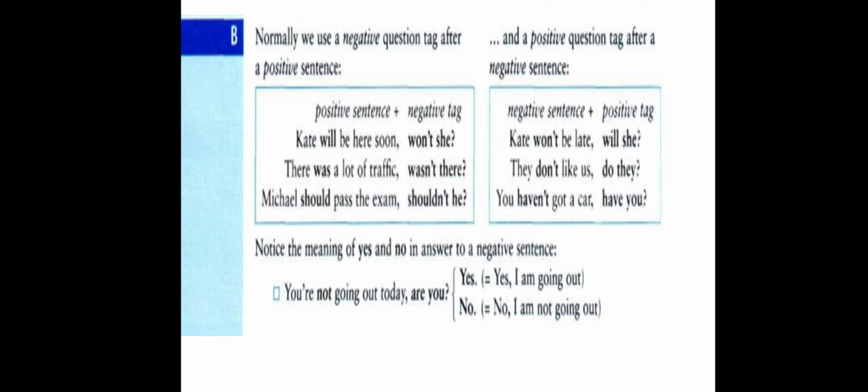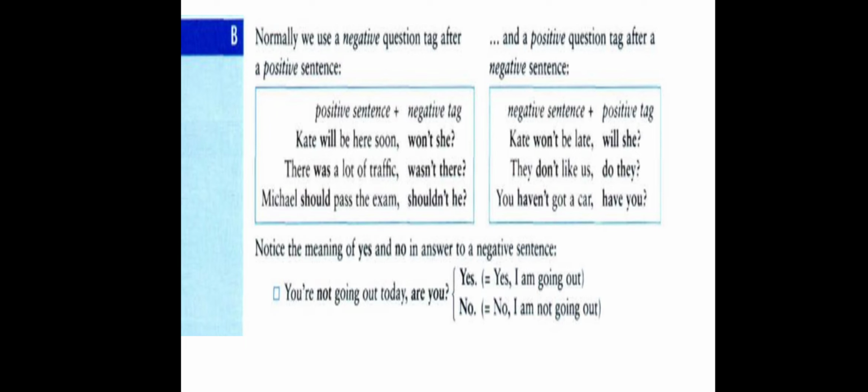They must be opposite to each other. Statement positive, question tag negative. Statement negative, question tag positive. Let's see the tables here. For the first part, we see here, normally we use a negative question tag after a positive sentence, which means the statement or the sentence is positive, then the question tag is negative. Here we have in the table positive sentence plus negative tag.